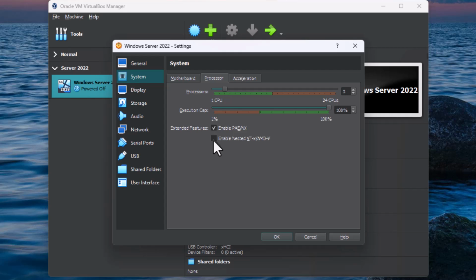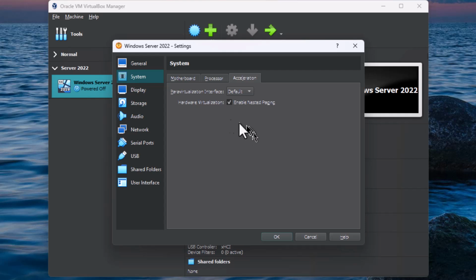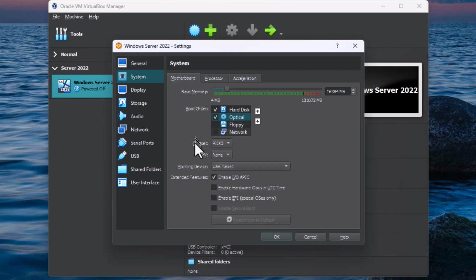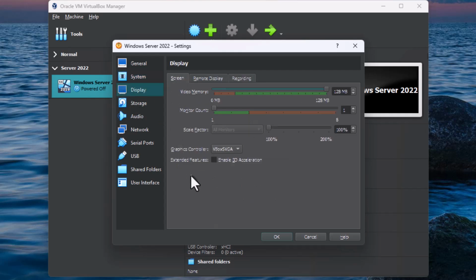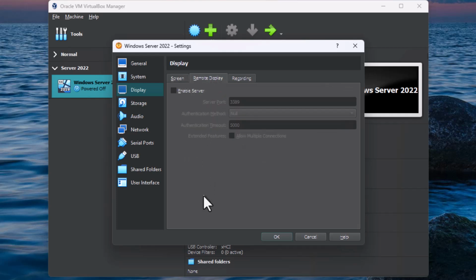I can enable these if your machine allows hardware extensions on your virtualized environment. That's great. And then acceleration, we've got that turned on. So everything's good there. Under display, it's getting 128 meg of video RAM, and that's fine. But you'll notice here under remote display, we could redirect the display to port 3389, which is Windows Remote Desktop Protocol. So you could remote into this machine if you had this enabled as well.